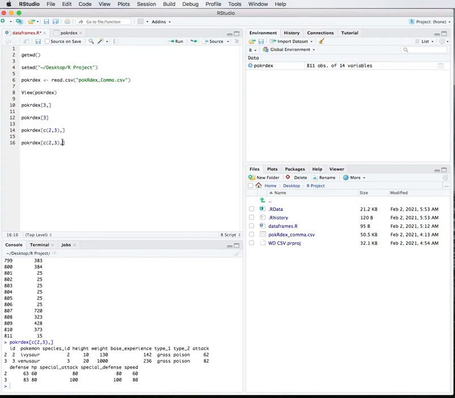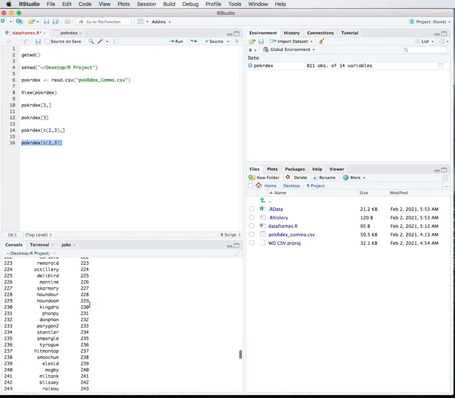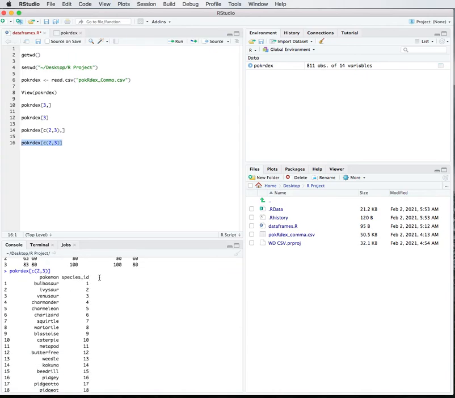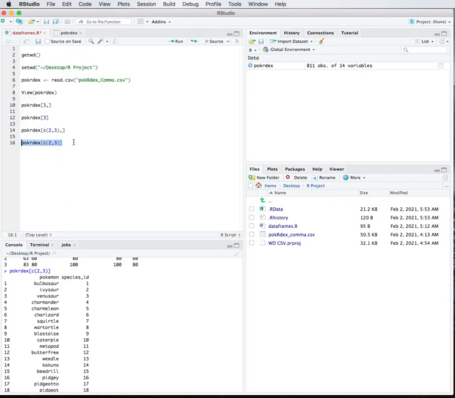Just taking the columns out, select and run this. It has extracted the 811 observations of the second and third columns. The second column is Pokemon, and the third column is species ID. This is how to extract rows and columns from the data frame.